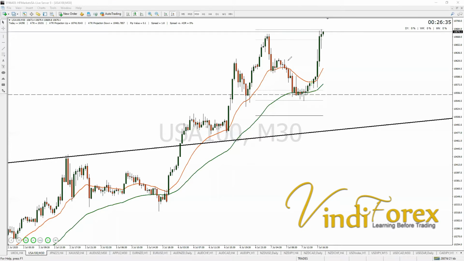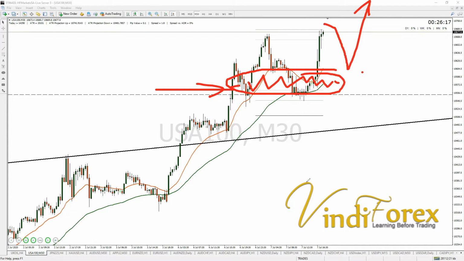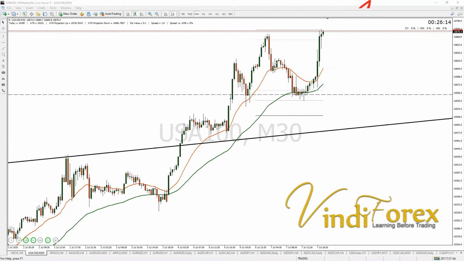Okay, so for instance, if I was to give you an example of where buyers are now, buyers are waiting somewhere down here. This is where we know that there is a bunch of buyers. So should price come back there, we're most likely to see an impulsive move nicely to the upside. Of course, price tried to come give us a nice correction. That was some nice correction there. For those who took my classes before, they should be able to recognize that. That's very nice. There's actually a strategy based on those particular moves.